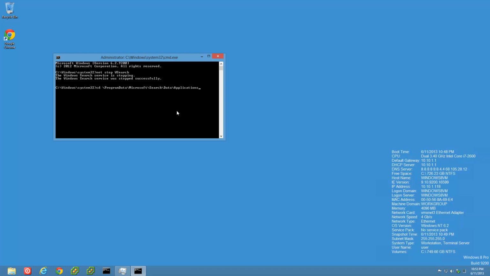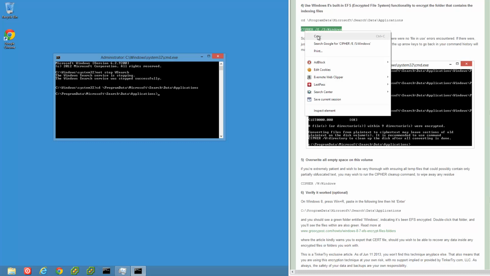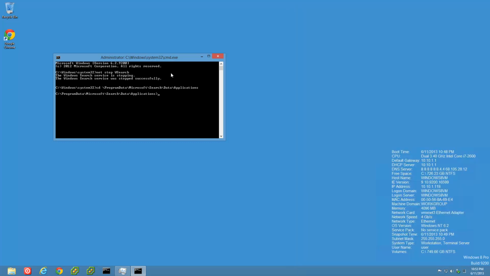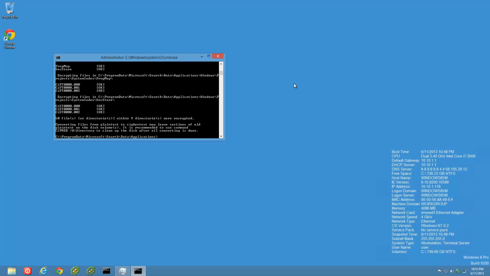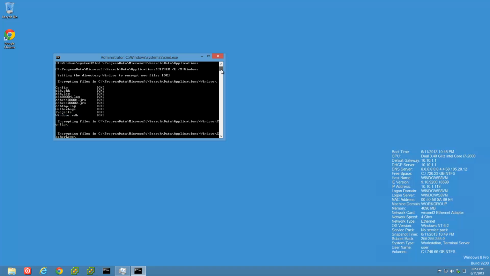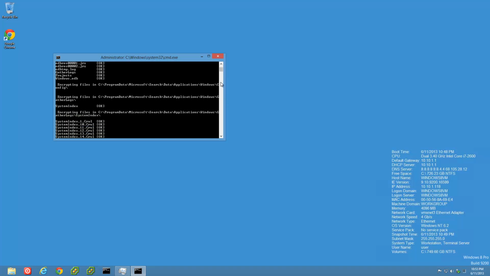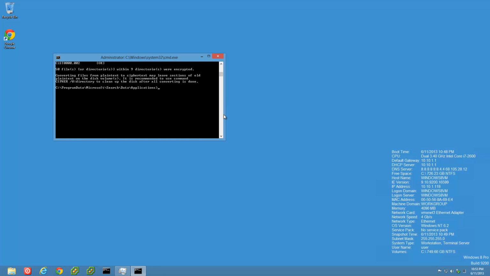Paste the path, the change directory command in, okay, and run the cipher command. Okay, because we have a scroll buffer, we'll be able to scroll back and make sure it's a whole bunch of OKs. No errors, no files skipped. Good.